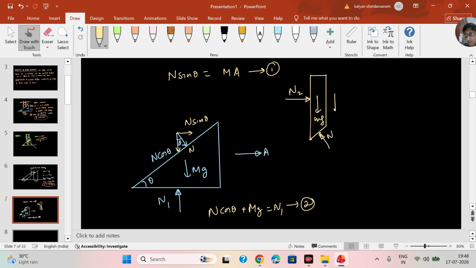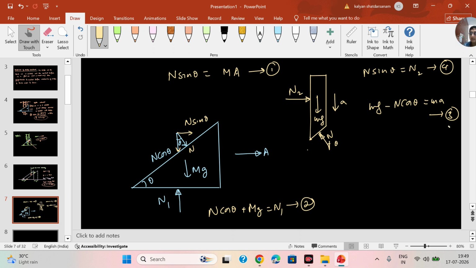Now the acceleration of the rod is A down, so I can forget about the horizontals. Again this angle is theta, so N sin theta is N2. I don't need this equation, I'll call it 4. So the only equation which I need is mg minus N cos theta is ma. That's the vertical direction equation. Why I don't need 4? Because it brings a new variable N2.